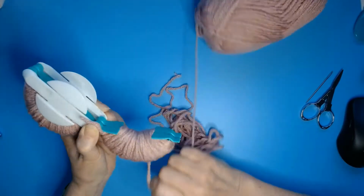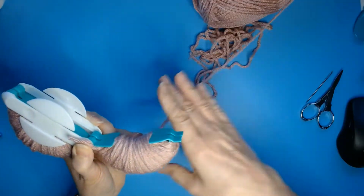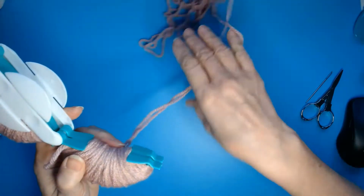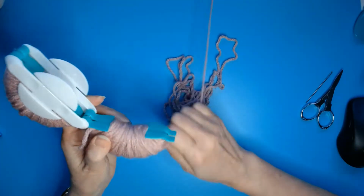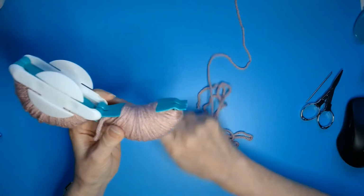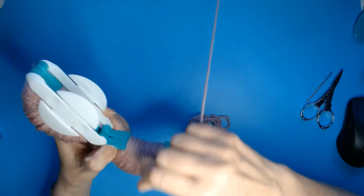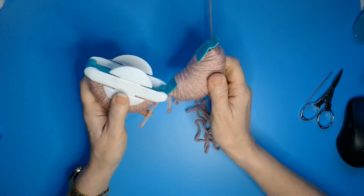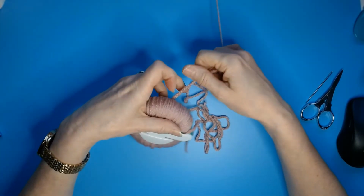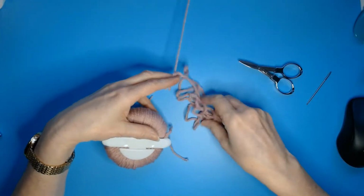Nearly there. And you're trying to have round about the same amount of wool on this side as the other side. So if you make it nice and straight here again, it should be pretty much the same. Right, I reckon we're there, and it should be some resistance. Perfect. Okay, trim that off there.